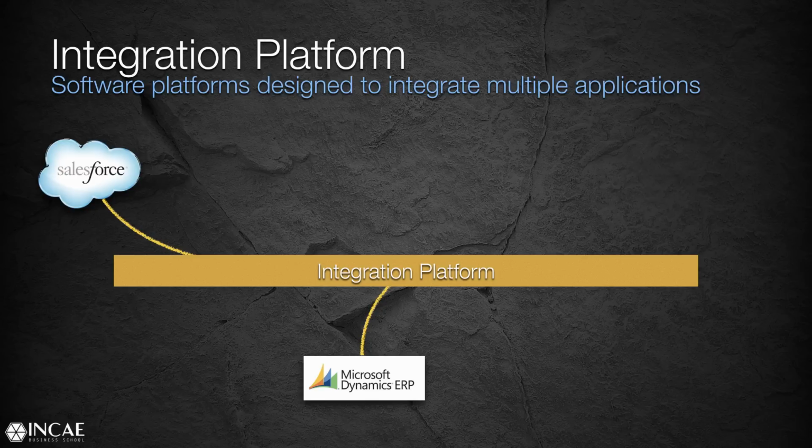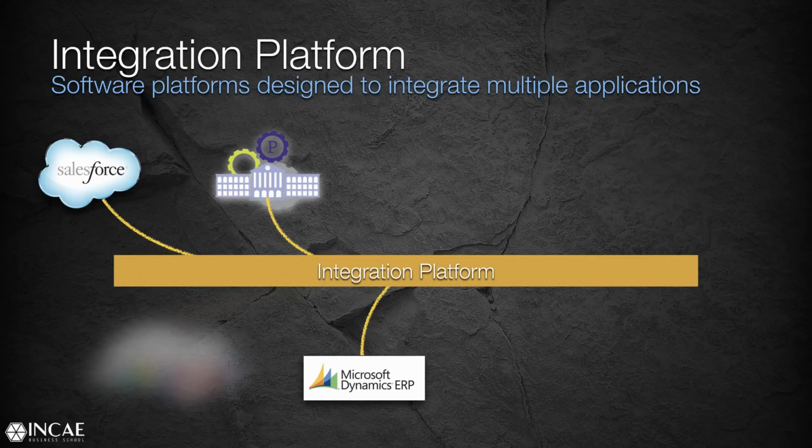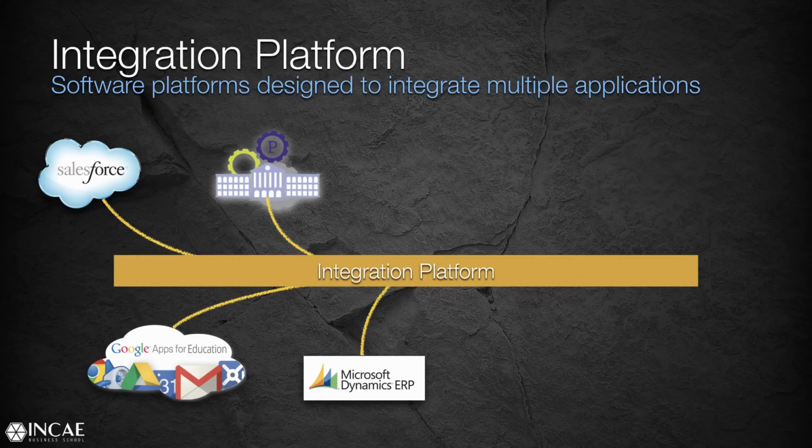This is where we have a record of a student that exists, and we have all the accounting records for this particular student. Now, we do not only care about the accounting aspects, we also care about the academic aspects. And at Incae, we use Power Campus, which is a software that enables us to know who is enrolled in what courses, what scores each student took, and more broadly speaking, manage all the academic part of the student as he passes through our courses and classrooms at Incae. When Salesforce told Incae that the student existed, then the student must have been created in Microsoft Dynamics and in Power Campus too. But not only there, at Incae we also use Google Apps for Education, and we need to create a new email account for this student and give him access to Google Drive, Google Mail, and all the different applications that Google offers us.